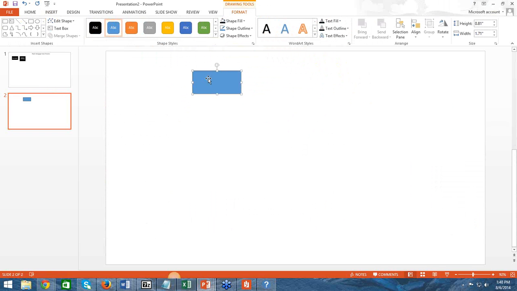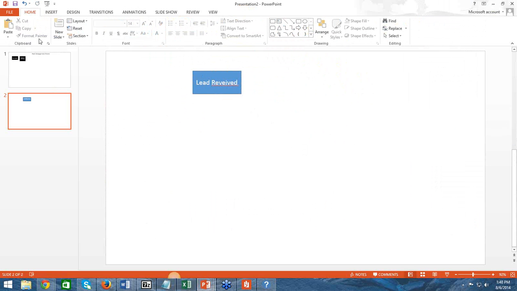So you can do the same thing with your flowchart here, and add panels and different panels. So I could put in here, lead received, and then, oops, I grabbed the wrong one.